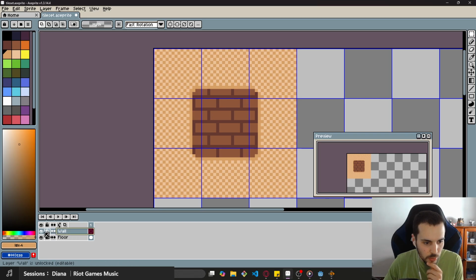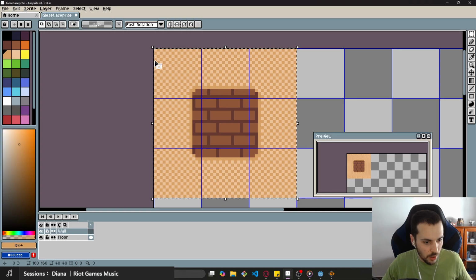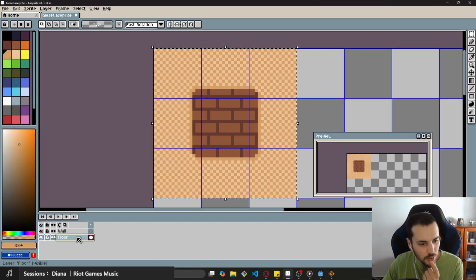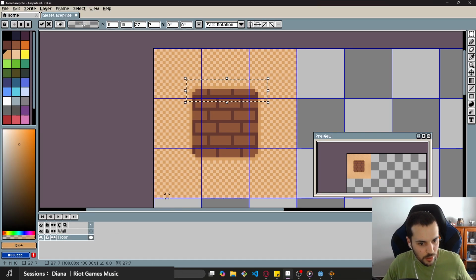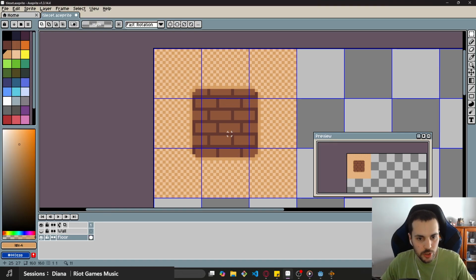Right? So, wait. My stuff is all on wall, so I'm going to copy what I have on wall. Floor. Paste this, I guess. So now in the floor, I can do what I had earlier, which is just duplicate this a bunch.